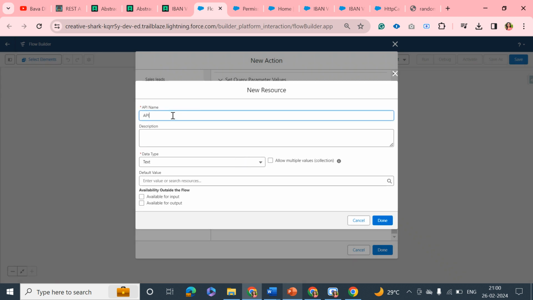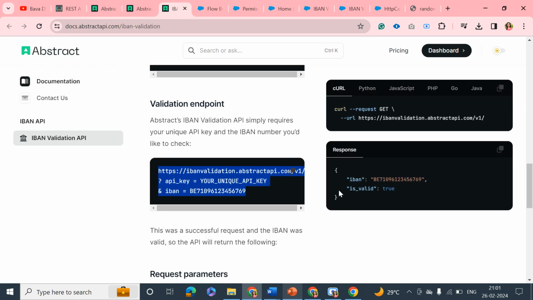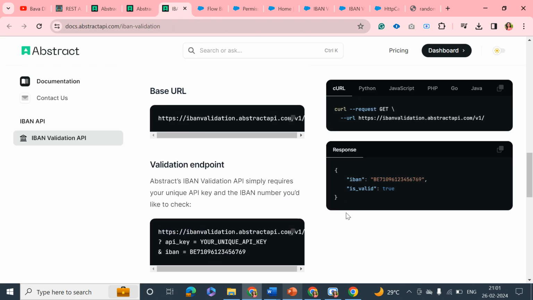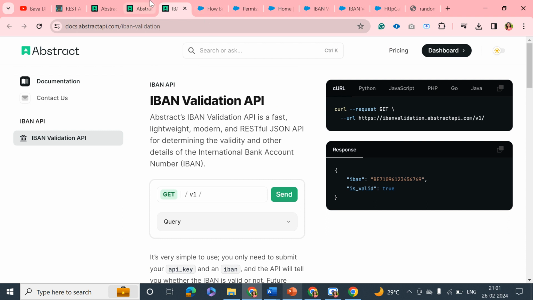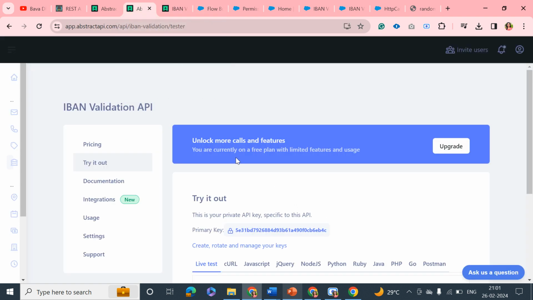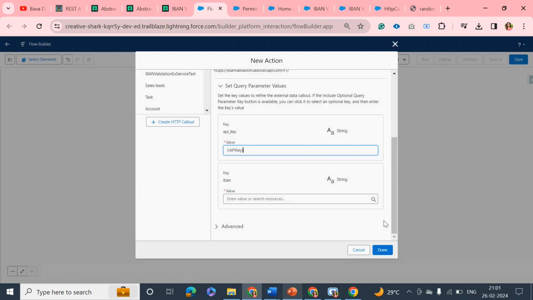Let's create the API key with data type as text, and the default value. Let me copy and paste my API key. It will be unique for each and every user, so please copy yours and click done.